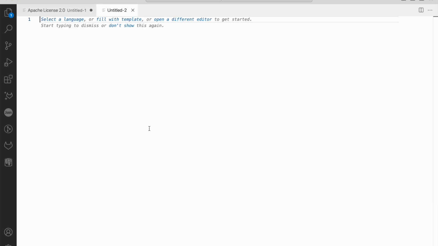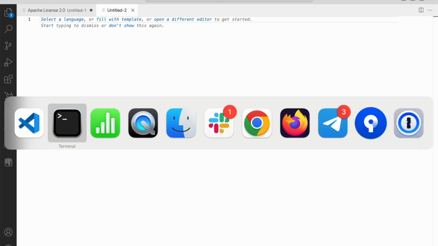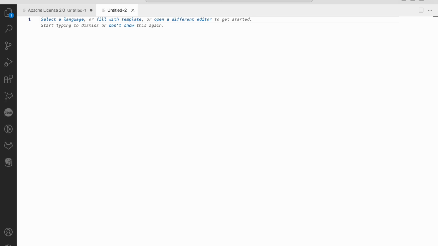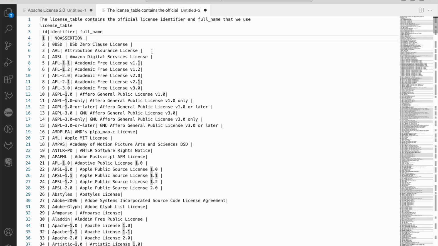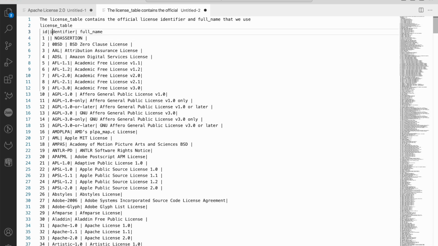So I'm going to open a new file, right? I'm going to copy over some prompts that I've prepared previously. So the first part of the prompt is the licenses table that we would want Gitlab Duo to match against. As you can see, there's the ID, an identifier, and a full name, right? And the first part is really describing what this data is, right?